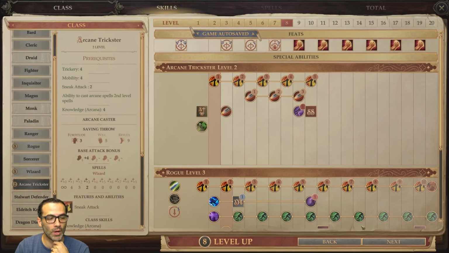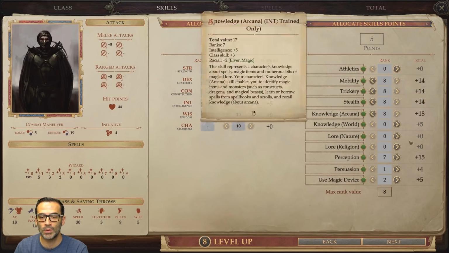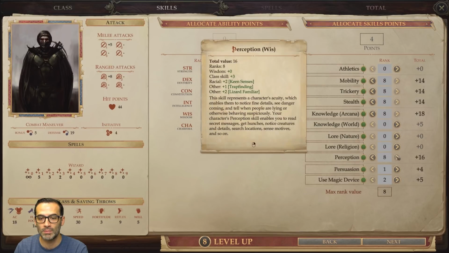Now at level 8, we're going to take Arcane Trickster again. And now check this out. Right now I have 5 skill points. I have 1 ability point. When I pump it in here, boom, 9. Okay, here we go. You see this? We're going to keep flowing up there. We got our perception as much as we can go.